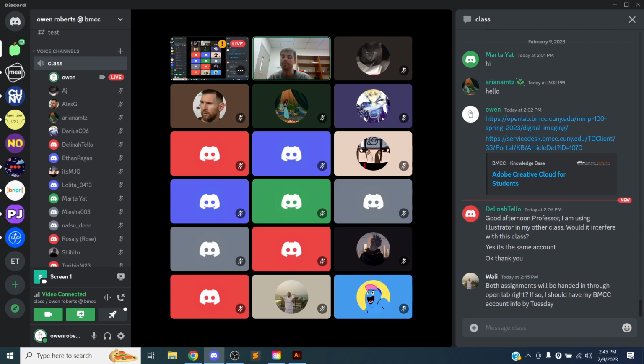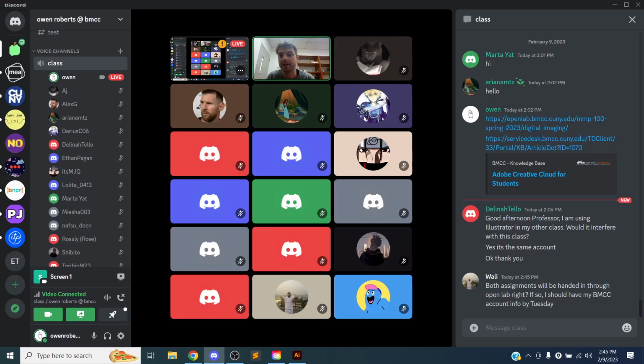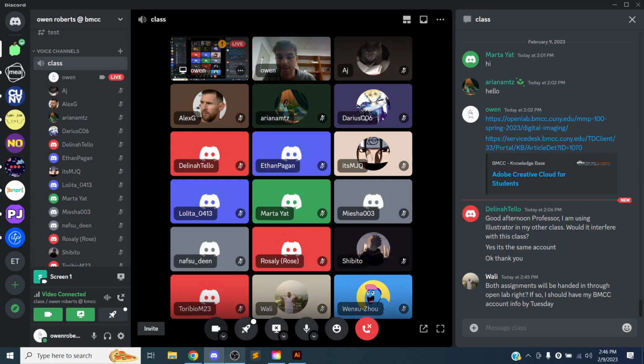Again, Illustrator is a little bit easier for making drawings, so I'm making this drawing that doesn't actually look like me, but looks like a person sort of, or a robot or whatever. But again, it doesn't have to be realistic or representational. If you're interested in drawing something else, like some trees or some animal or anything else that you want to draw is fine. The self-portrait is a starting prompt, just to give you somewhere to start if you don't have an idea. But if you have a different idea of something that you want to do, all right. So I'm going to stop this recording.